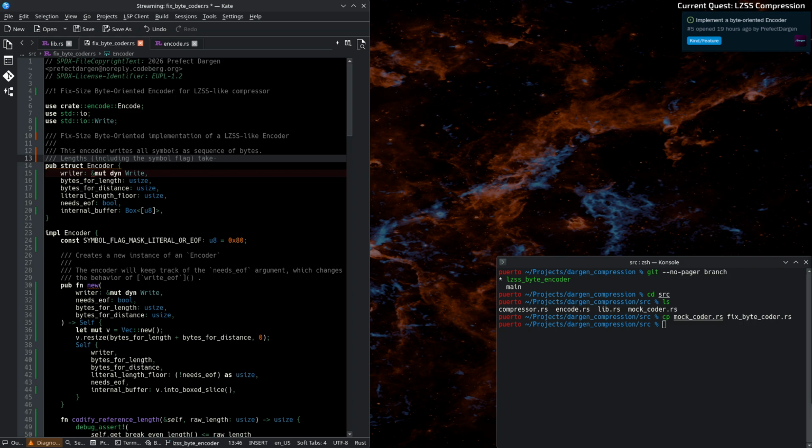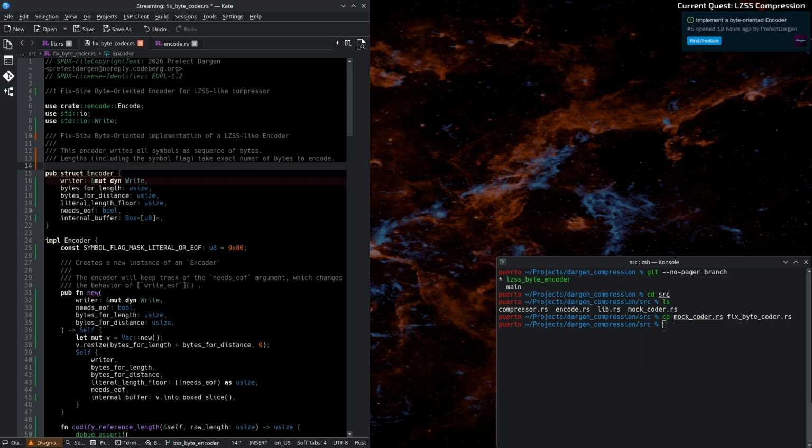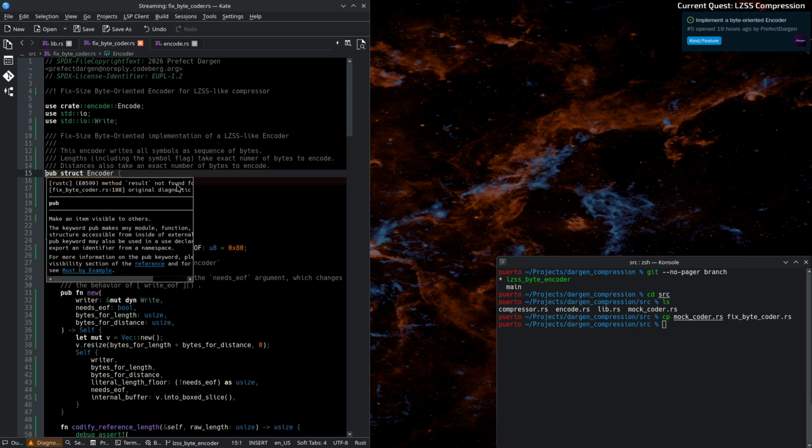Lengths take an integral, a non-decimal, so it's an exact number of bytes to go. Distances also take an exact number of bytes to go. All right, so now the errors that we have here come from the tests.